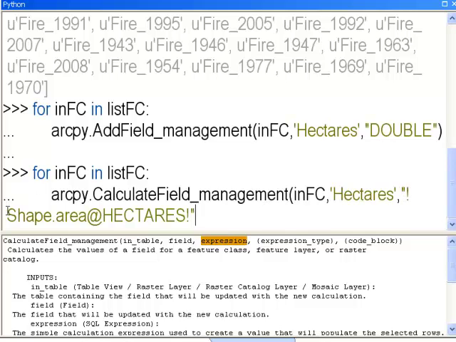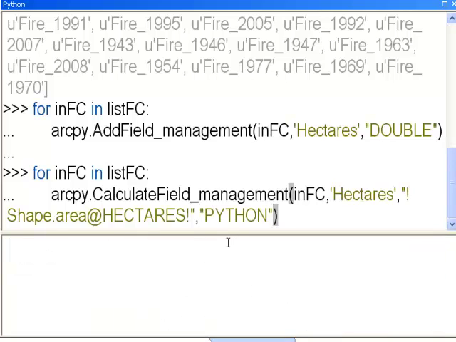And the field is delineated in Python with a pound sign. So pound sign here for the start of the field, and then pound sign here at the end. And then comma, and then the last thing is expression type. So here it's a Python expression. That will calculate for every polygon in every feature class in this list the area in hectares.